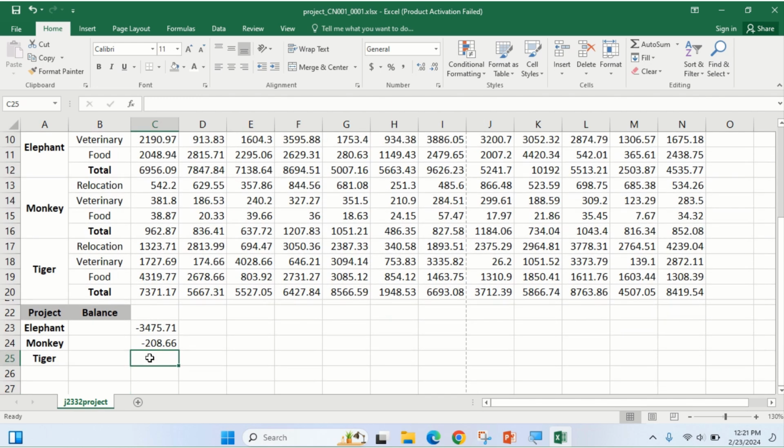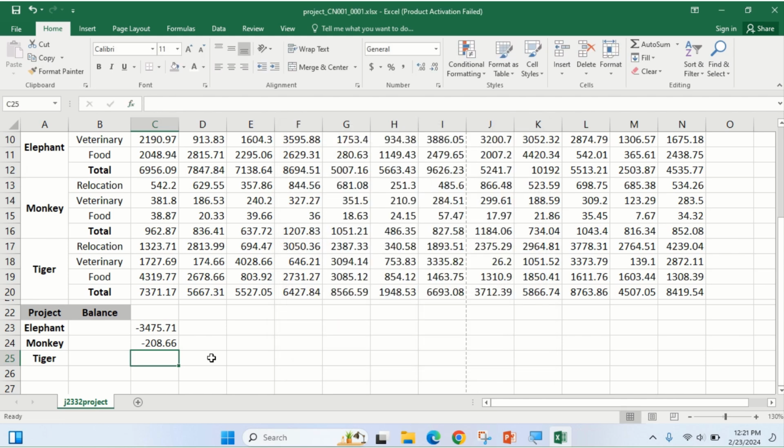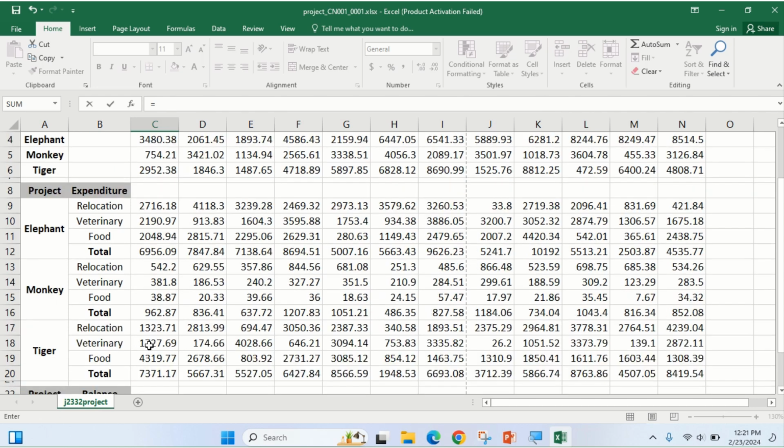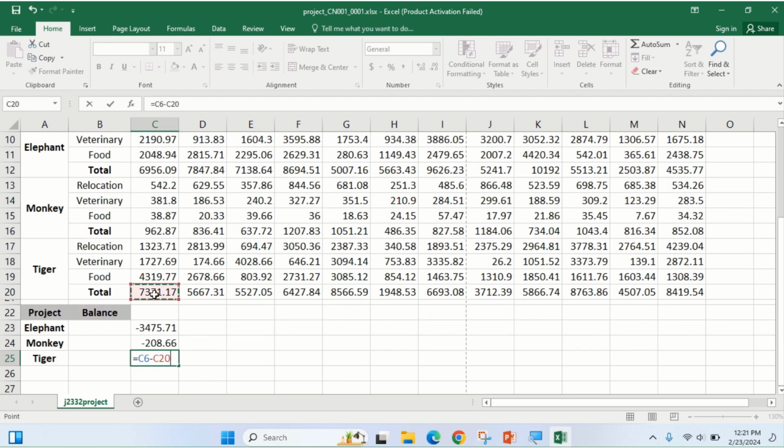Then for tiger, that will be equals to, you can open the formula bar if you want to use a function, but since we want to use our formula, you can say equals, the next one will be for this tiger for January minus the total for January.